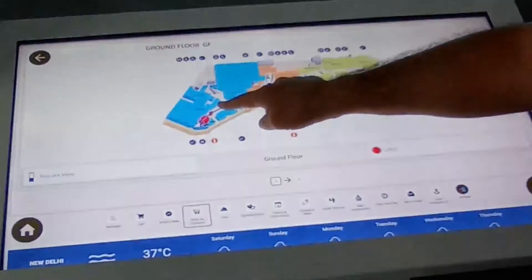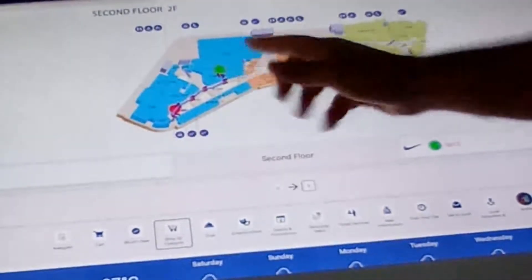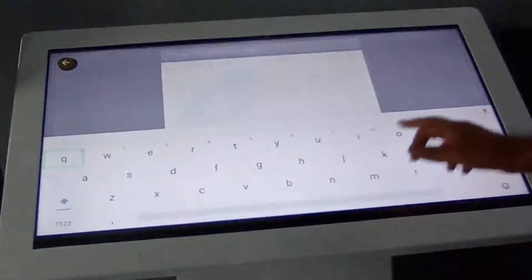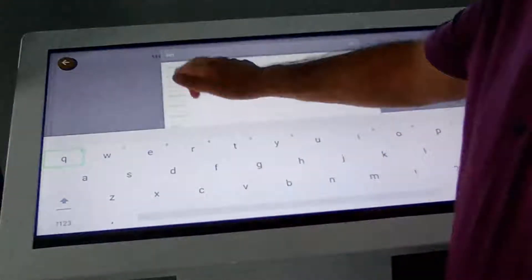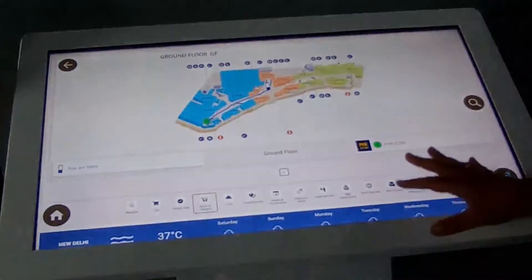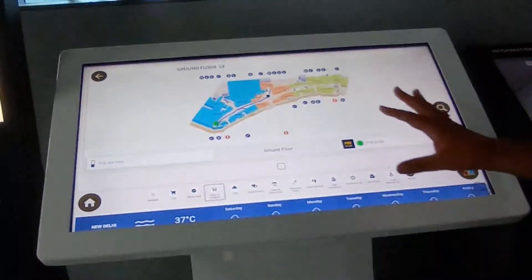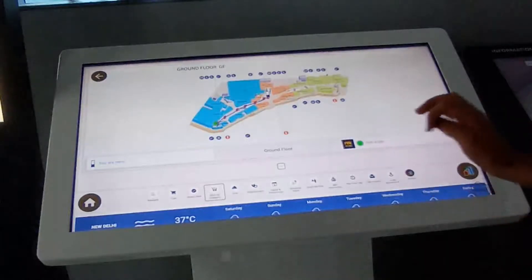The entire map is laid out showing my kiosk position and how I can get to my destination. For example, if I want to find the cinema, it will tell me where it is and show me how to get there. The complete information is simply laid out for the user — not just about the product or place, but also about how to get there.